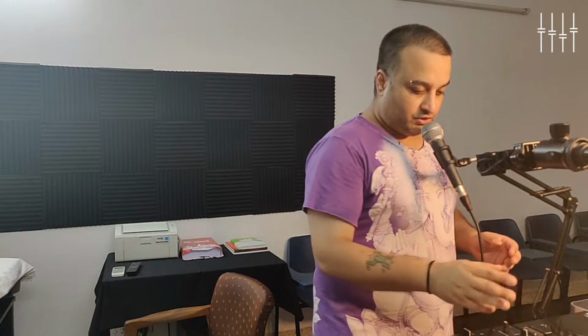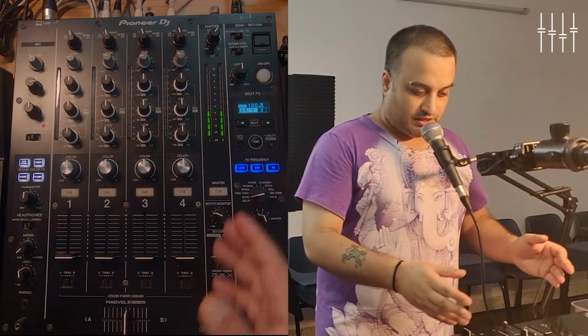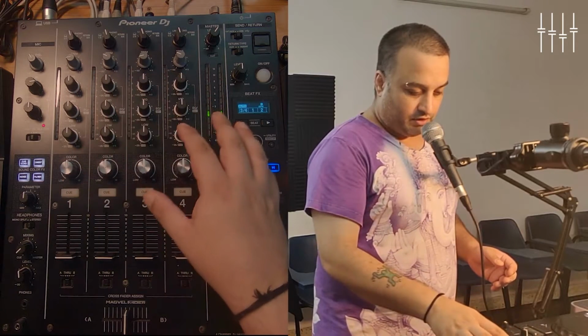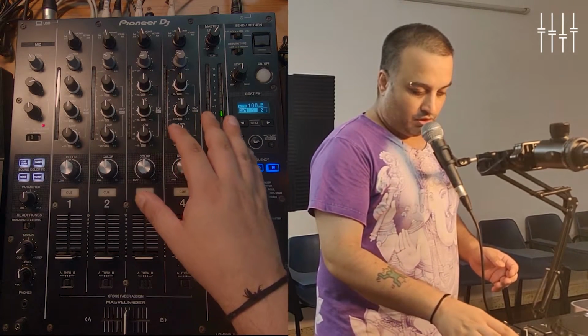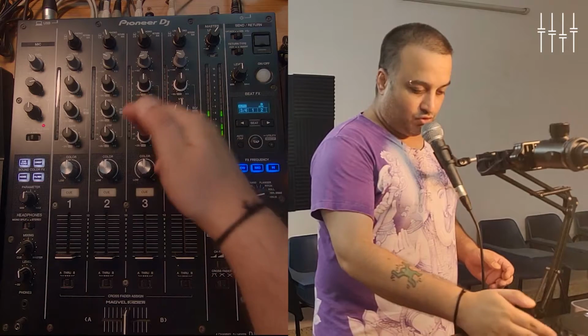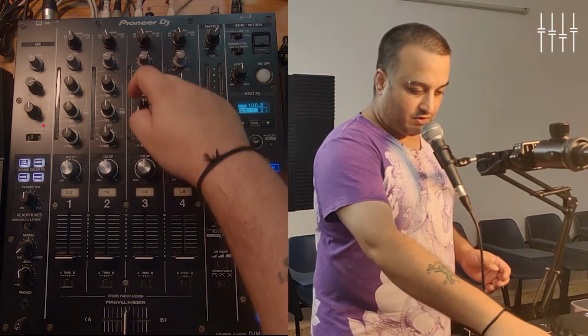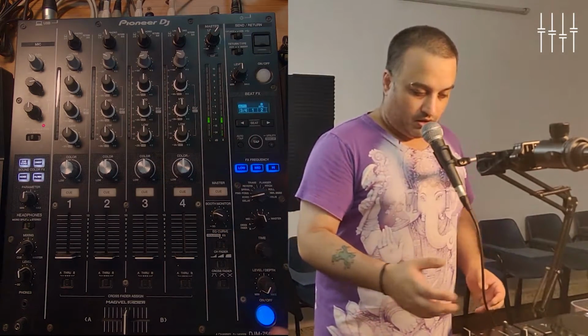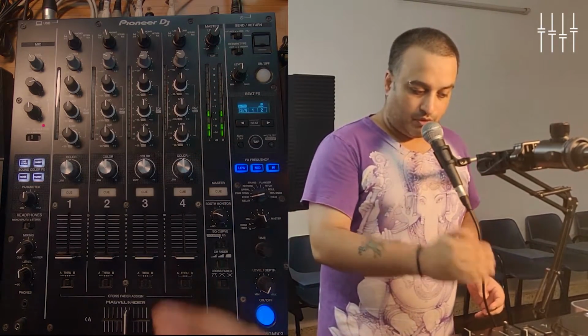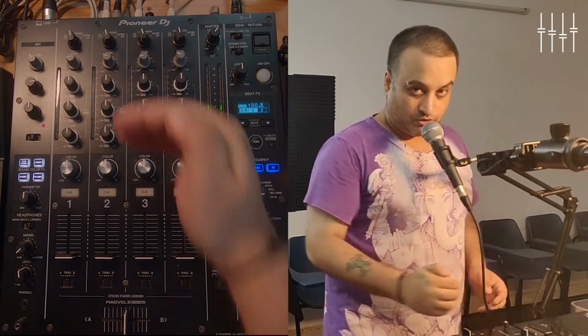So the basic idea behind showing you the spectrum analyzer was to give you a clear idea where our lows, mids and highs stand. So now we come to the DJ mixer. As you can see, this is the traditional way of equalizers on the DJ mixer. We have lows, mid, high, and a knob called gain or trim. Gain or trim is a knob where we control our per channel volumes.